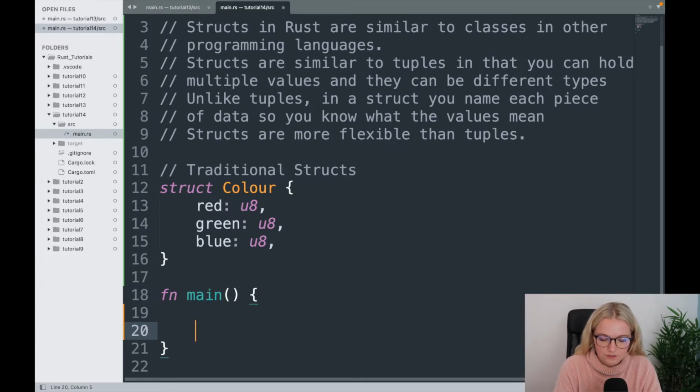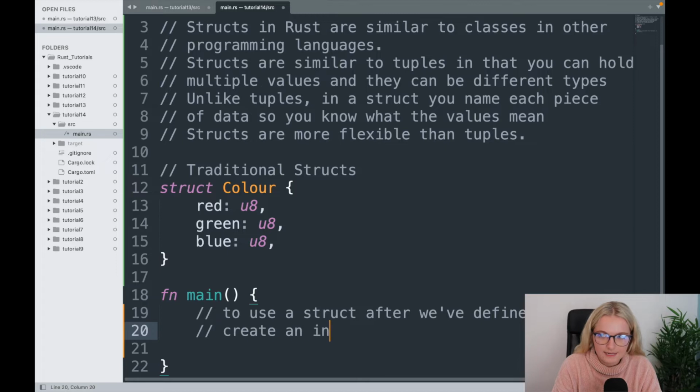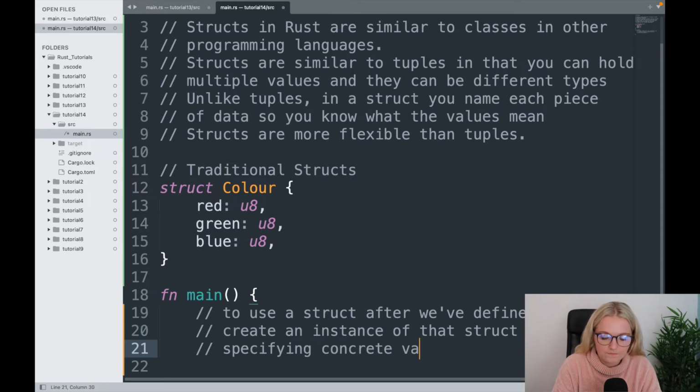So let's just say to use a struct after we've defined it, we create an instance of that struct by specifying concrete values for each of the fields.